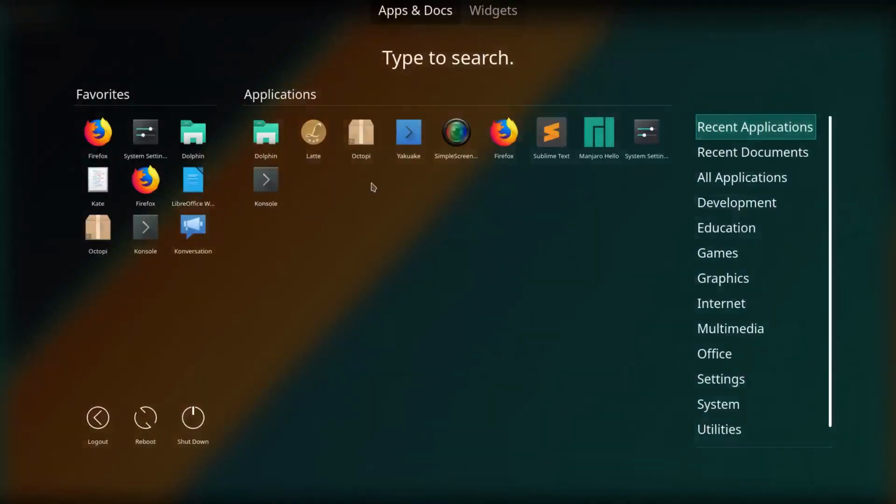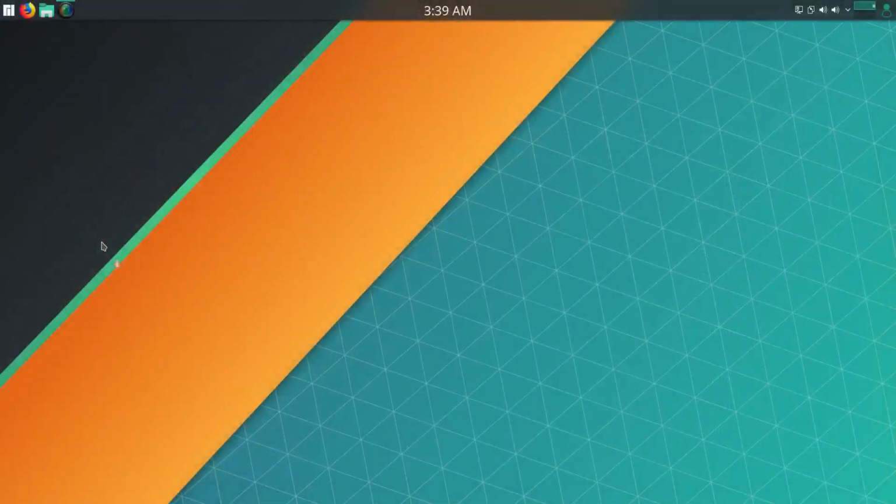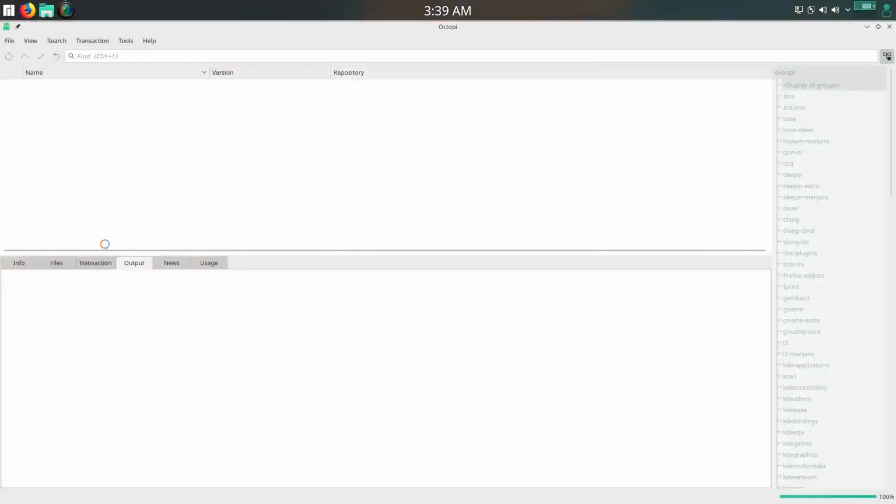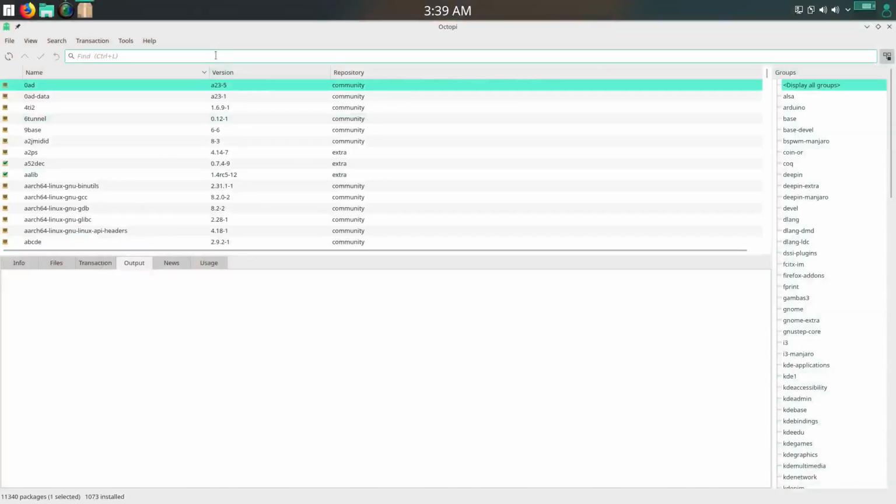We're going to want to get Octopi, which is already here over in the favorites. I got to configure all this stuff later. Now for the AUR, you're going to need to add one of 3 programs.